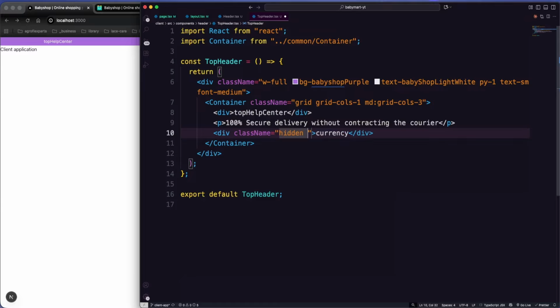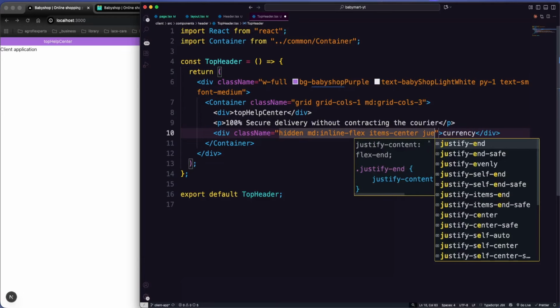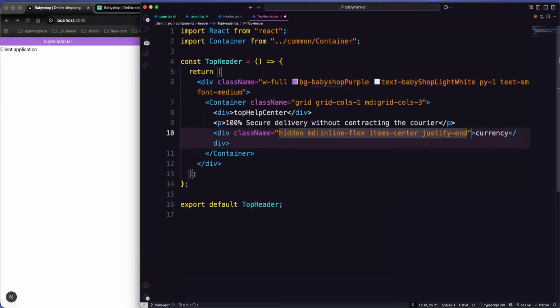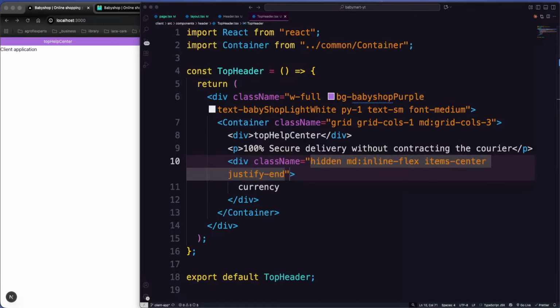By default it's going to be hidden, MD should be inline flex, and items should be centered, but I'm going to make the justify end. I think I will make it a little bit bigger. If we save, as you can see, now it's getting the actual proportion, right? First of all, it's going to provide us some data, a data structure by which we can make it much better. Of course, we will do that for sure.